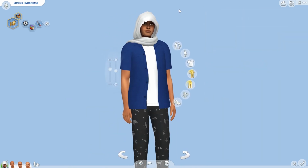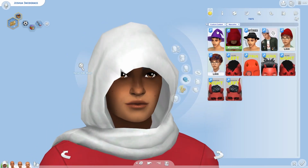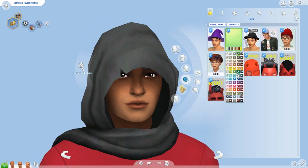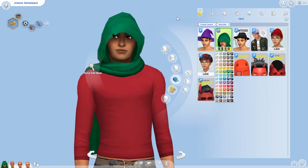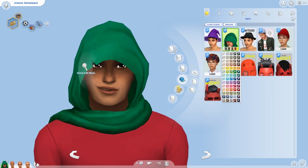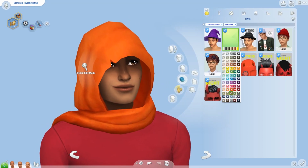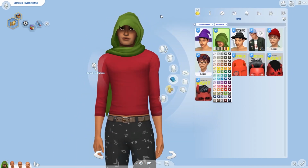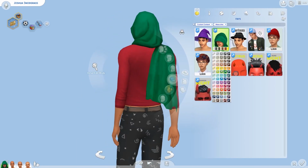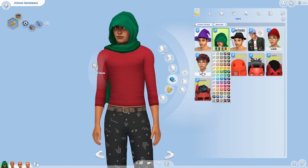And then I got this. Oh, let me put a different shirt on so it doesn't look like that. Look at this cool hood. I'm obsessed with it. I can't wait to make, I don't even know what, like a woodsy sim, like a shifty character. But the hood is really cool. And it comes in a ton of swatches, so it'll go with anything. And it doesn't clip too bad. I think as long as the clothes are close enough, it should be good. And I want to say there were two versions, and I just downloaded this one, but maybe that is me being crazy, which is totally possible.